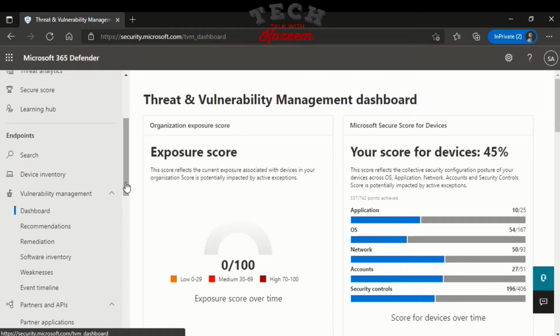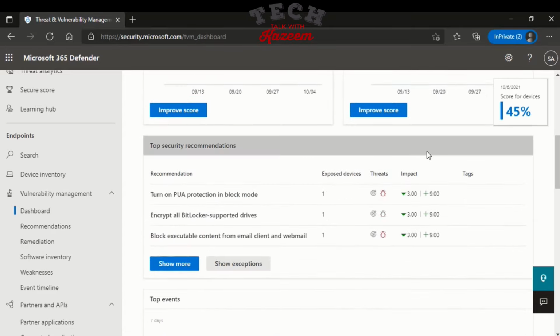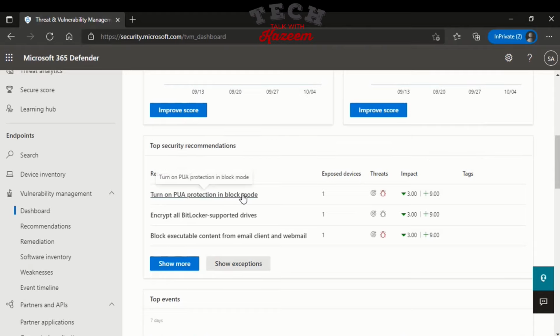Depending on the software that I'm running, the applications, and how I've configured security controls, I can get a score. It will also give me security recommendations. So I can view the recommendations from the settings that I either have enabled or forgot to enable. And I can drill down into any specific setting and activate that.